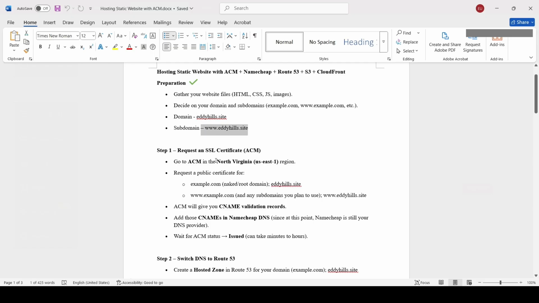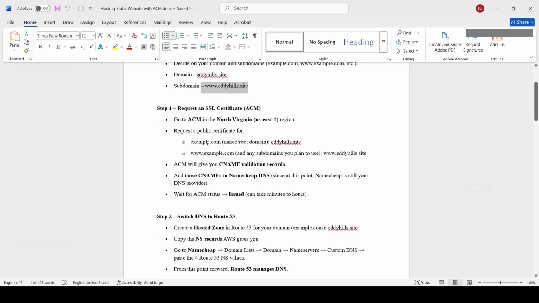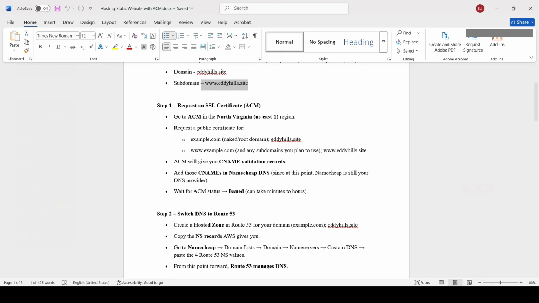Next, first things first, we need to go to our AWS account, go to the AWS Certificate Manager, North Virginia. Then we have to create a request for the public certificate, making use of the site. In this case, I'm using eddiehills.site. You can use your own domain, and then you also create for the subdomain.